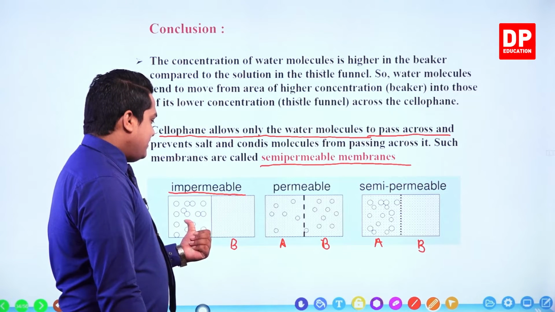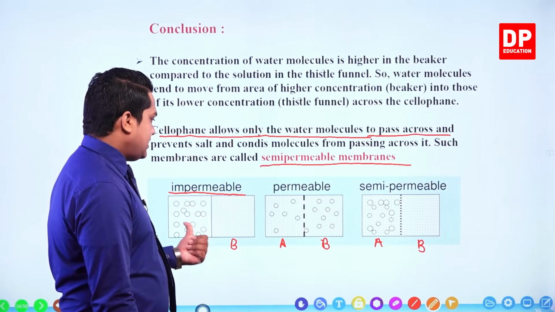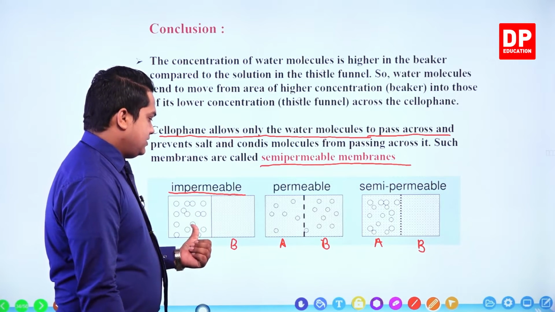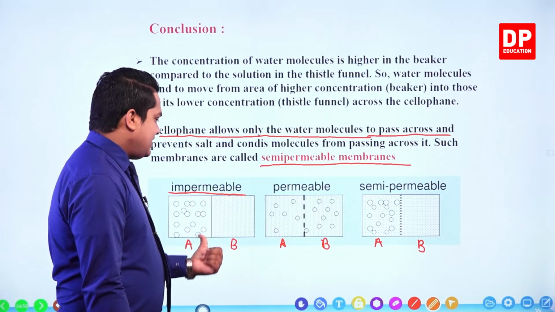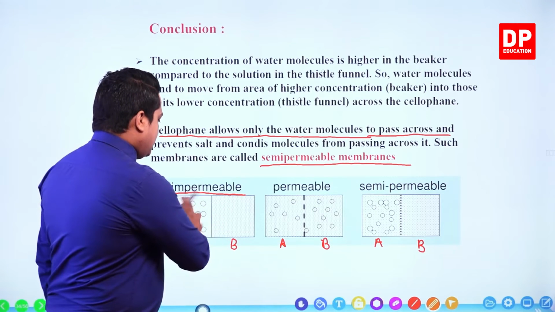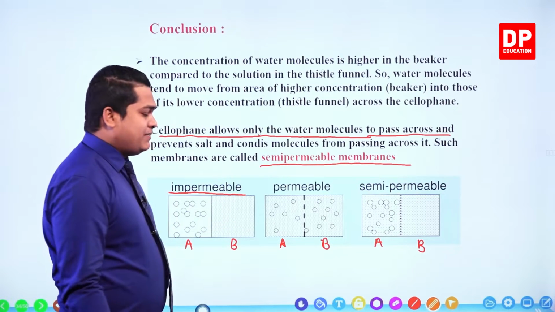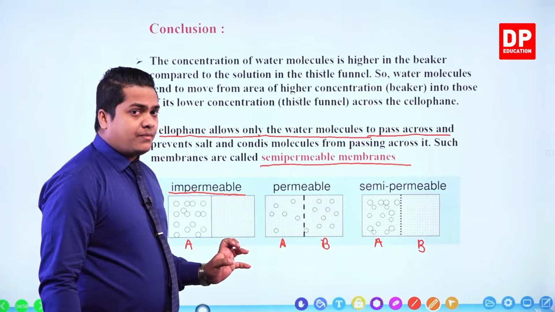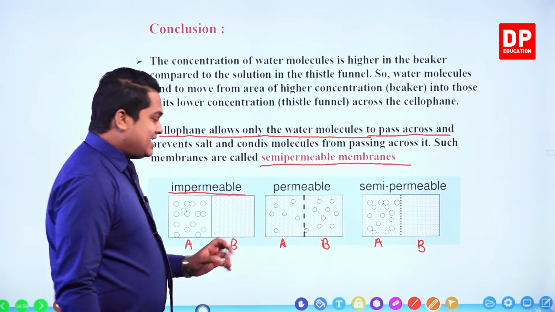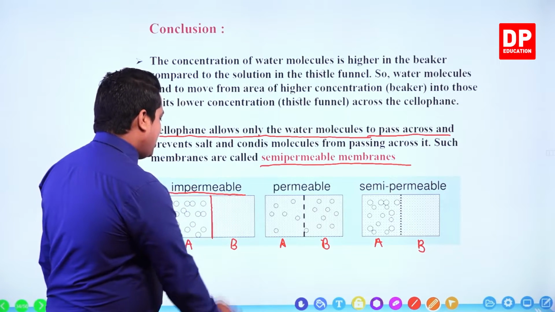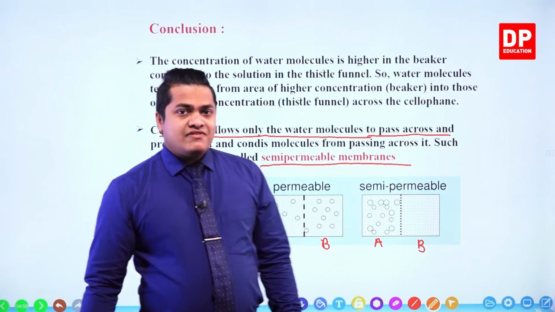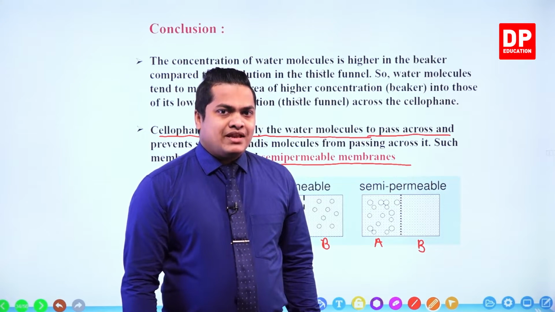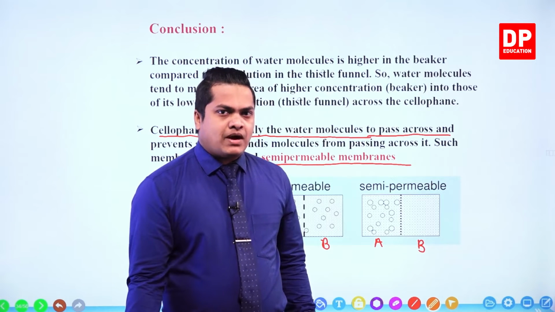At the A side, there are different particles like this. Okay, there are different particles like this. So, as the layer in here is completely covered, these particles cannot enter system B because it is entirely closed up. There is no way of entry and exit for the particles in here. So the layer within A and B is referred to as an impermeable membrane, because these membranes would never allow any kind of particle to pass through them.